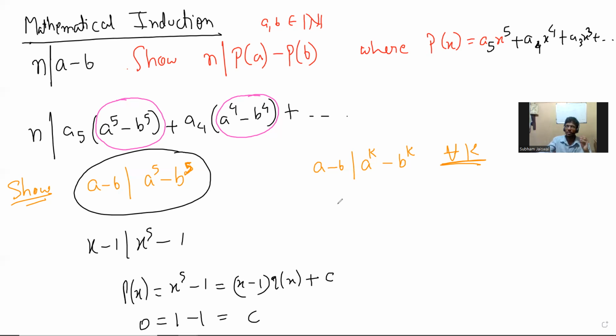But that itself may not help you to guess the proof or understand the proof, right? Because how I see it, the nature of the statement is that if you can prove it for a to the 4 minus b to the 4 and a to the 3 minus b to the 3, you could combine those things to prove it for a to the 5 minus b to the 5 for any a and b. That is the nature of the statement. But changing the values of a and b and doing it, I don't know if you can still do it, but it would be messy, though it could probably be done.